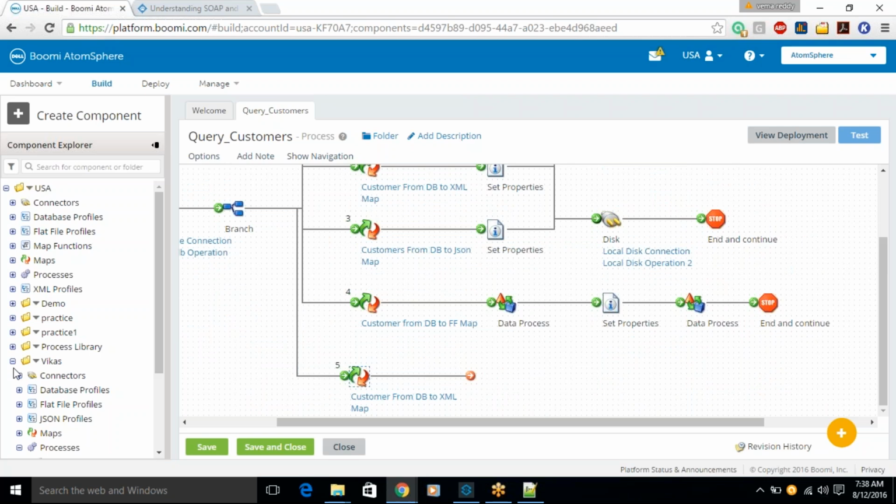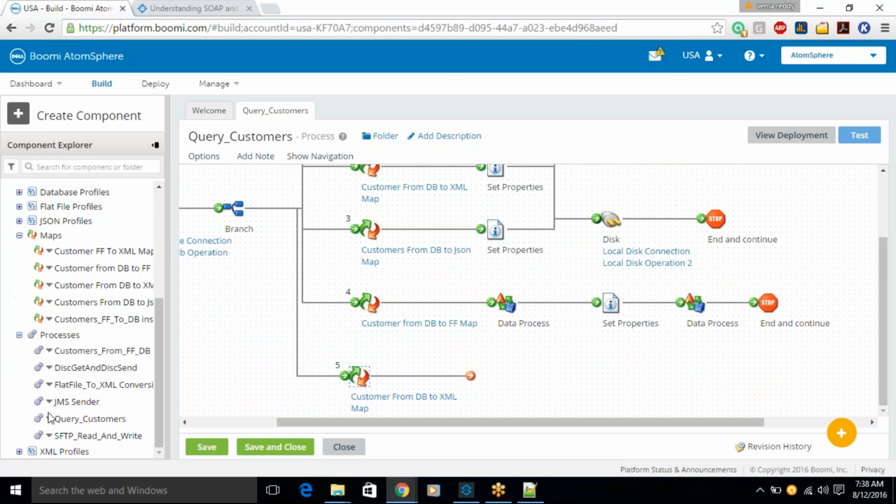What I am doing here is I'll just replace customer from DB to XML.